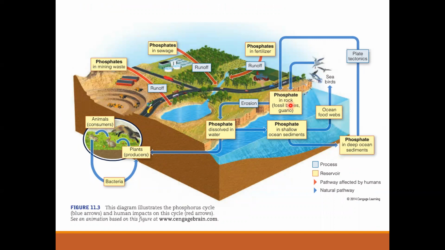So this is a more human intervention of the phosphate loop that you can see. So we're mining these wastes. We also have phosphates in our sewage. There's phosphates in fertilizer. And rather than reusing these in a more sustainable farming system, we're allowing a good amount of them to flow off into our waterways and then become part of deep ocean sediments. And if we wait for plate tectonics to return those to phosphate rocks, humans will likely long have left the planet by then. So the geological timescale does not overlap with the timescale of us needing this phosphate rock.